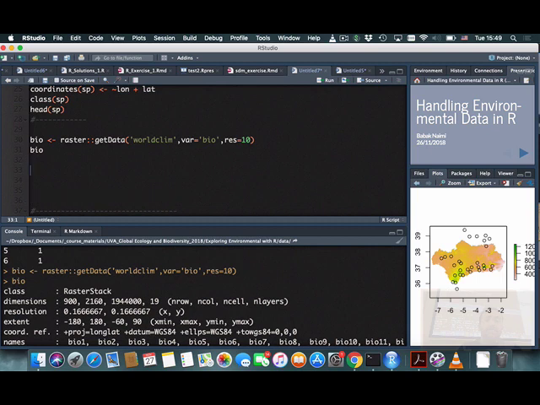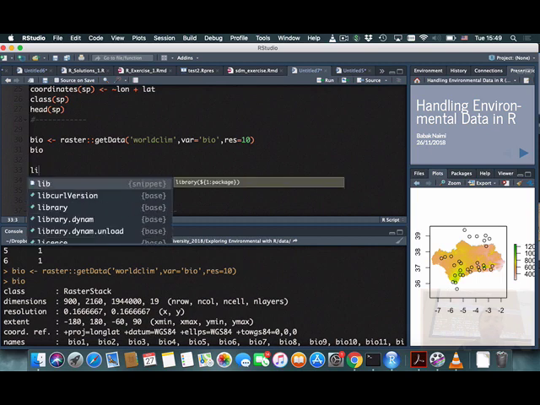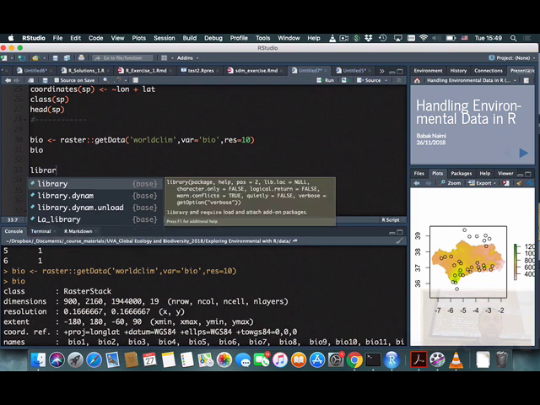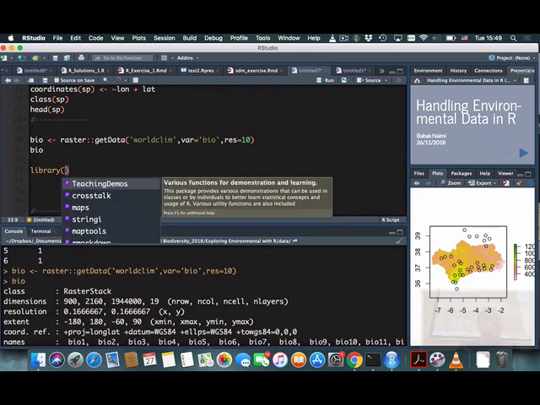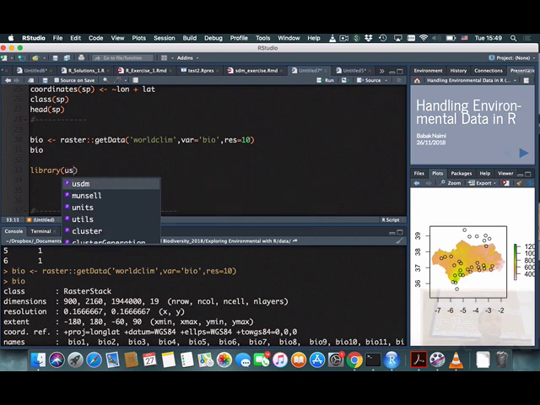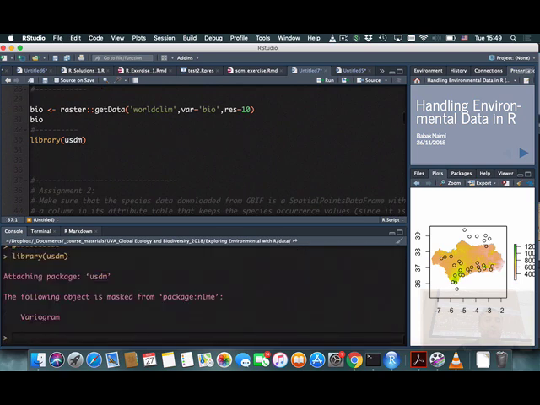And then we are going to check the collinearity structure. We are going to use the usdm package, and in the usdm package we have two functions, vifstep and vifcor.